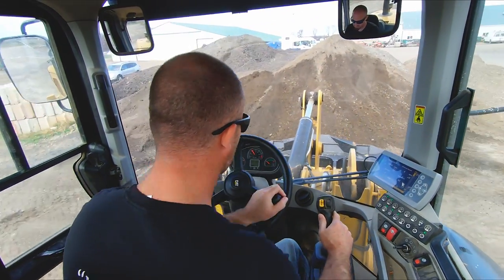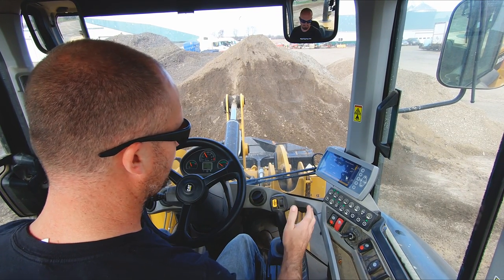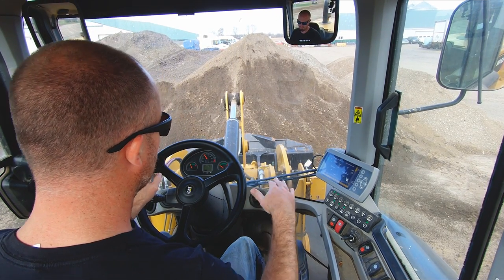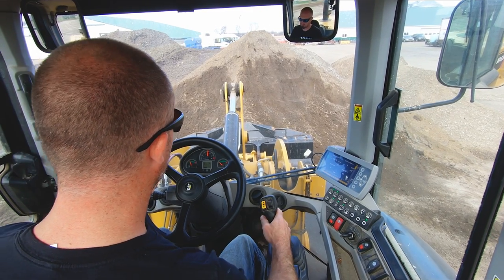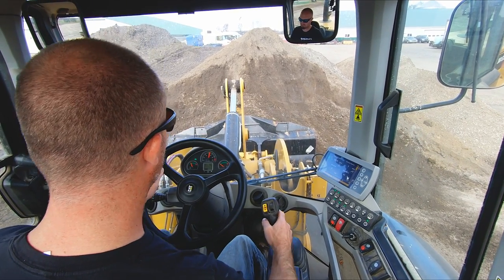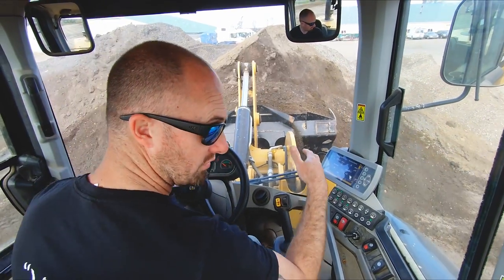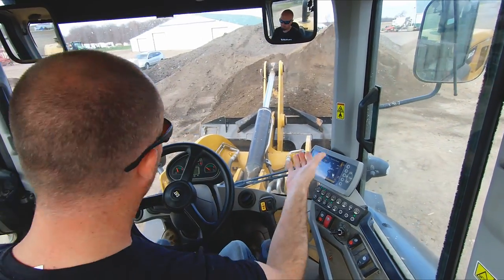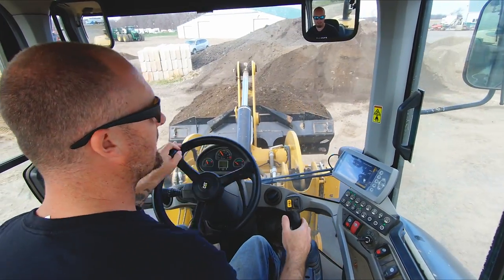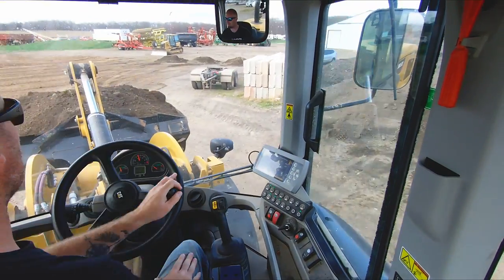Talked about this in other videos, but just to recap, when I go into a pile with anything, as soon as I start to feel it bog and slow, I'm going to raise up on the boom to put some pressure on those front tires, give me power. This machine has a trigger on this joystick that's all-wheel differential lock, so it locks all four wheels to where they're going to drive forward. So I'm going to raise my boom up, put that weight on the front tires, and then click that trigger so I've got my diff locking gauge.